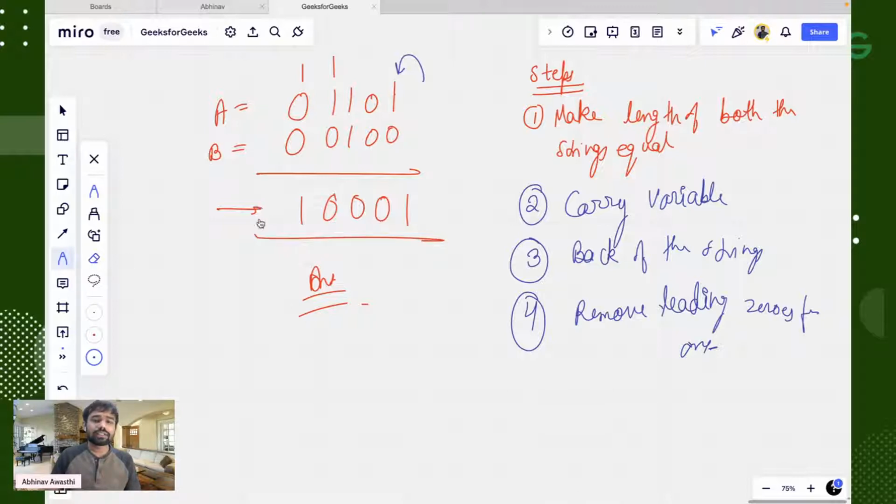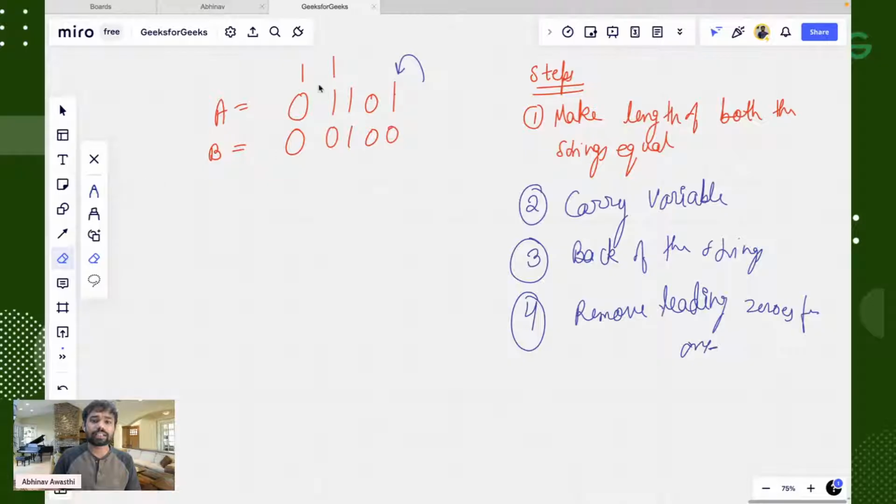Now, guys, let's see how we will solve this particular problem.